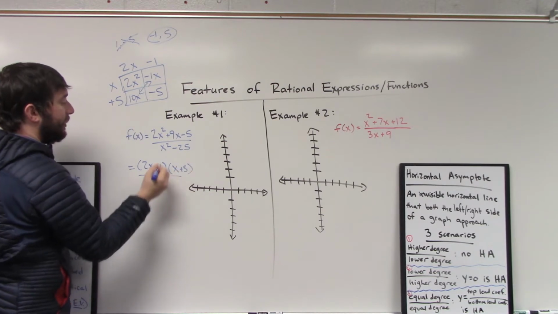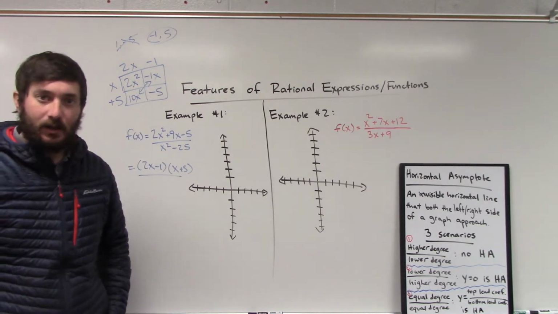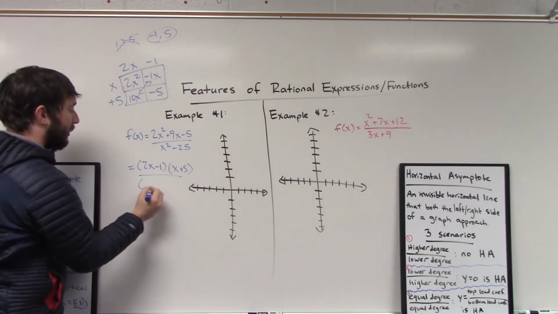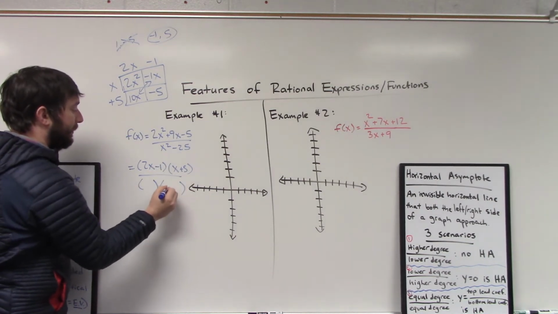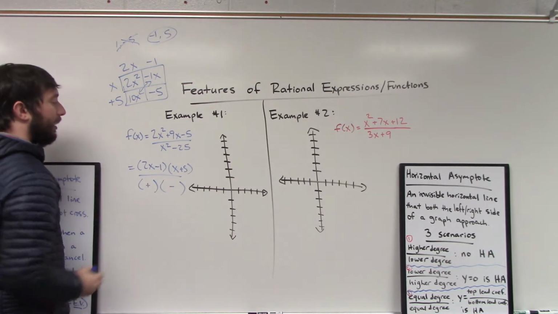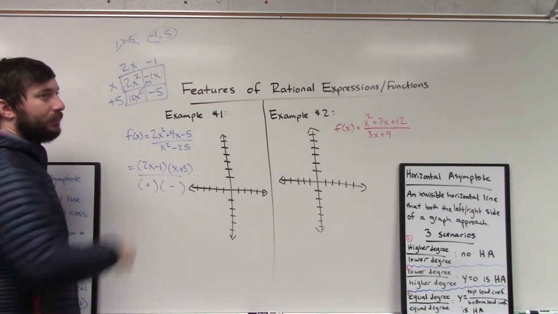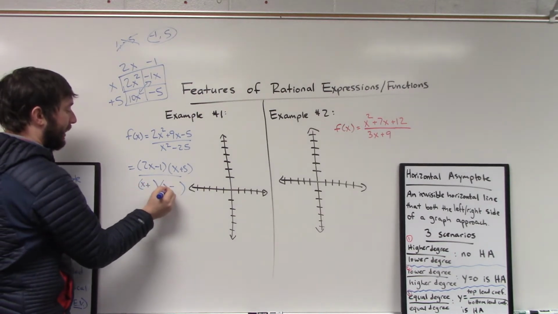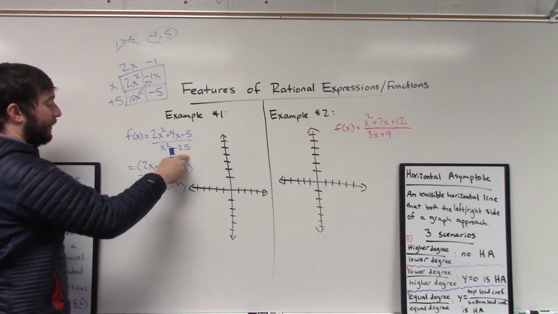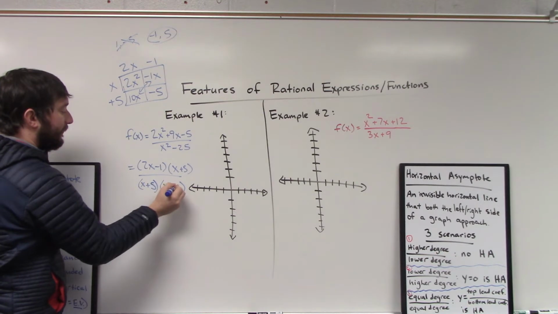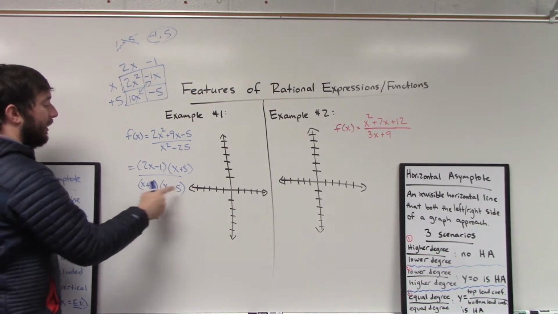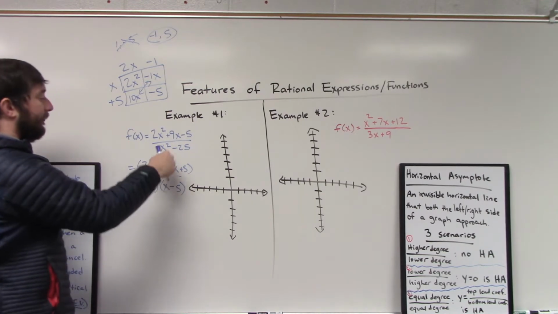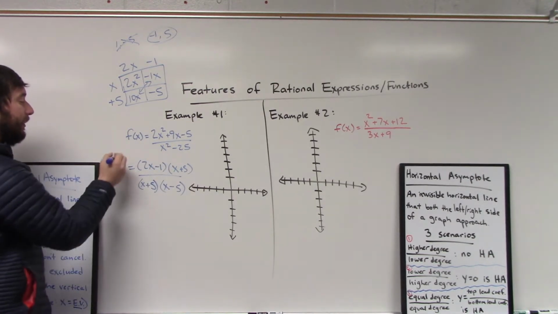If we want to factor our denominator, you could use the box method again, or perfect square factoring, which is a pattern: something plus something times something minus something. Both of these terms can be square rooted evenly. The square root of x squared is x, and the square root of 25 is 5, or in this case, 5 times negative 5 is negative 25. 5 minus 5 will cancel out any middle term you have.